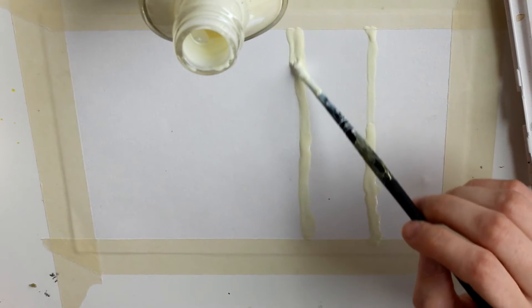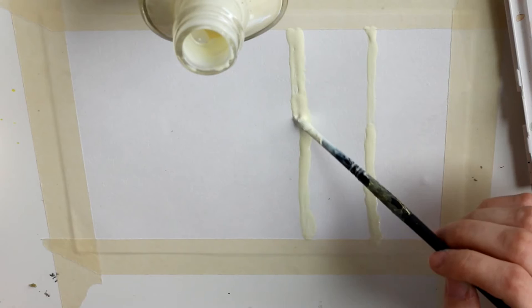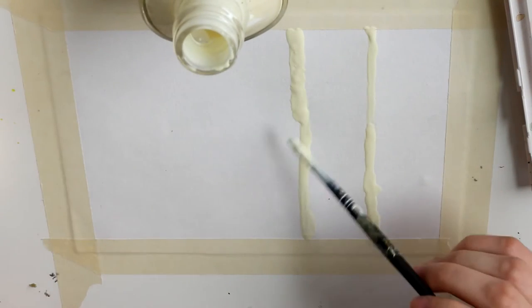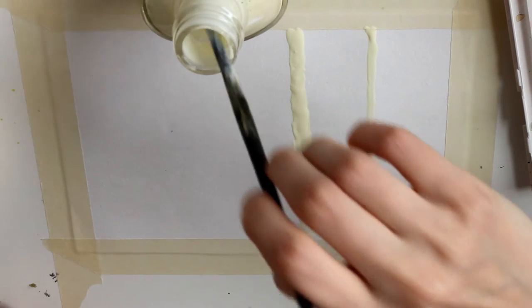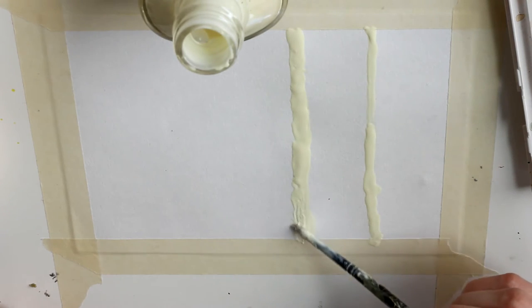And you will need to leave this to dry for a little while, because it needs to solidify and become like this plastic silicon consistency thing.